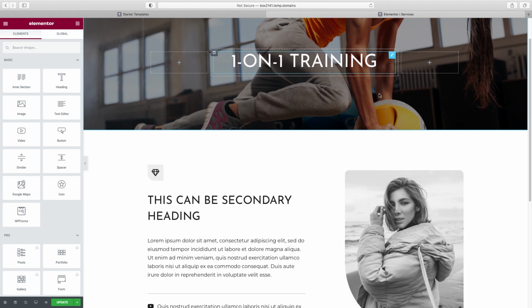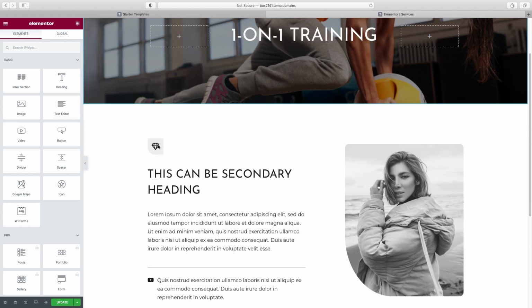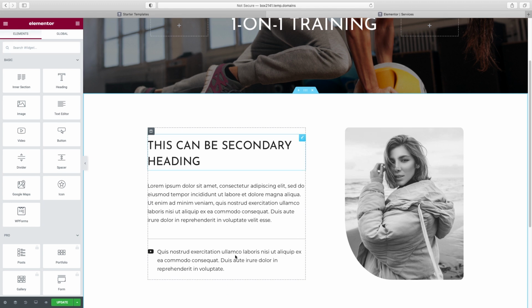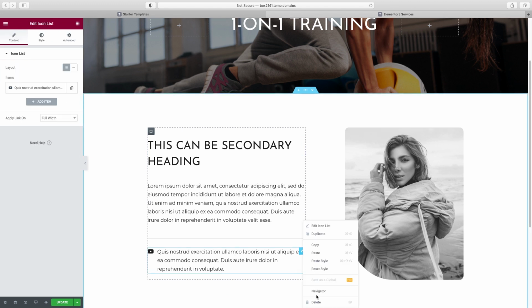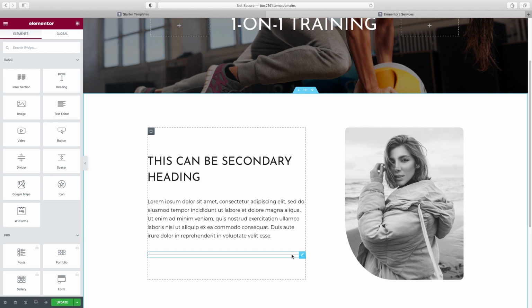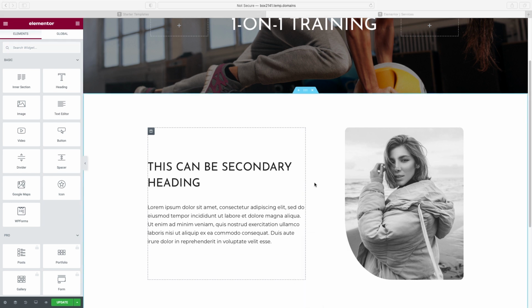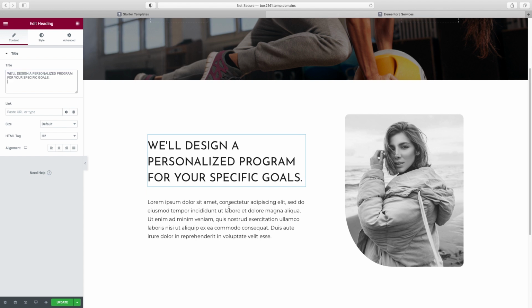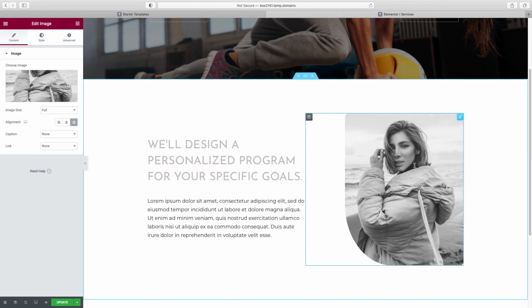Okay, so I'm not sure what this little icon is for. We don't need it in our case. I mean, you could change it and it could just be a little decorative element if you want, but I'm gonna right click and delete that. Same with this, we don't probably need this or the little divider. So I'll just go ahead and change the text. And I would obviously change that as well. And now let's change the image over here. So, and by the way, it's got a kind of a design element to it.